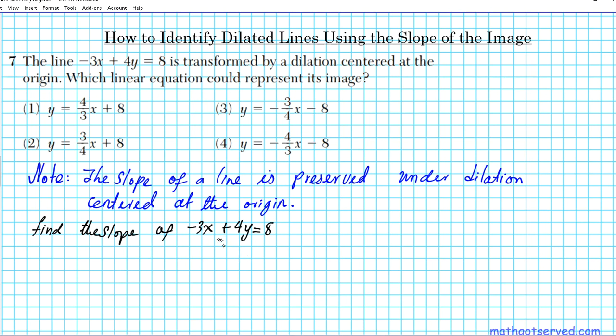There are 2 ways we can find the slope of this line. We can use either the standard form to find the slope, or we can use the slope-intercept form. We're going to be going over both methods in this presentation. So let's take a look at the first method. Method 1 involves finding the slope using the standard form.